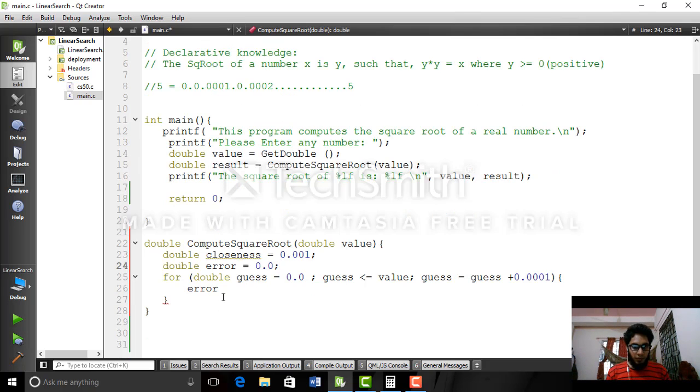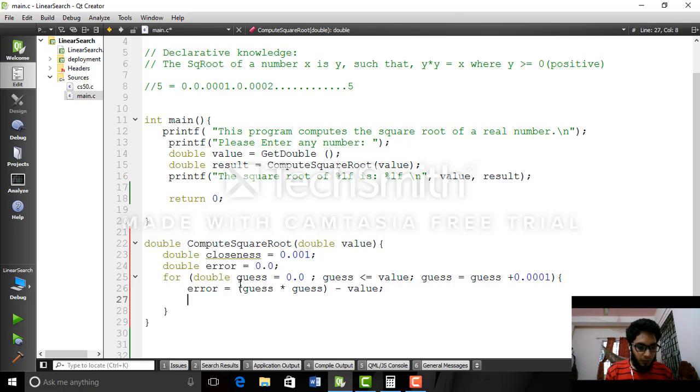So error is equal to guess multiplied by guess minus value, which actually is the closeness, or we're going to guess it this way.